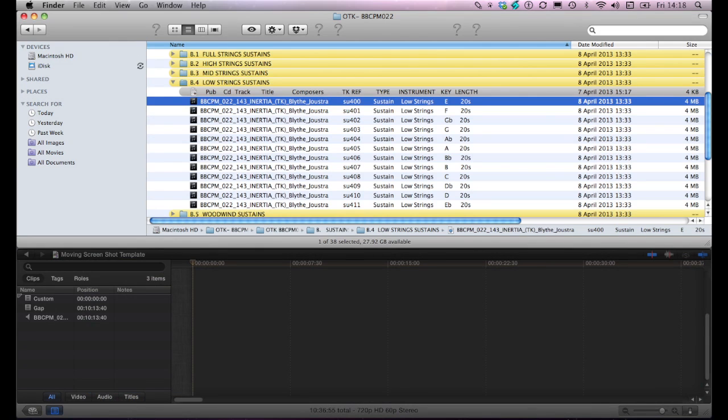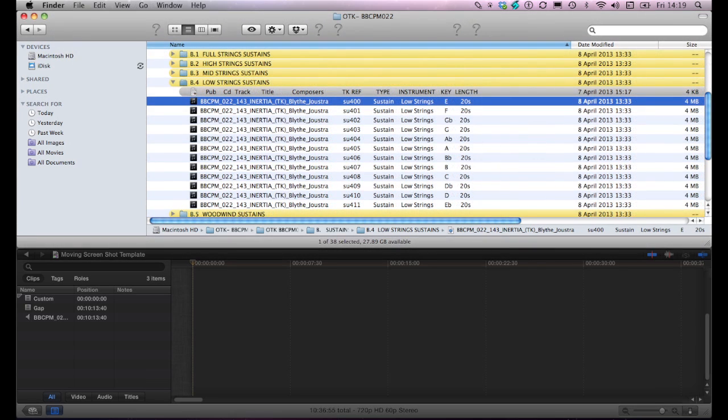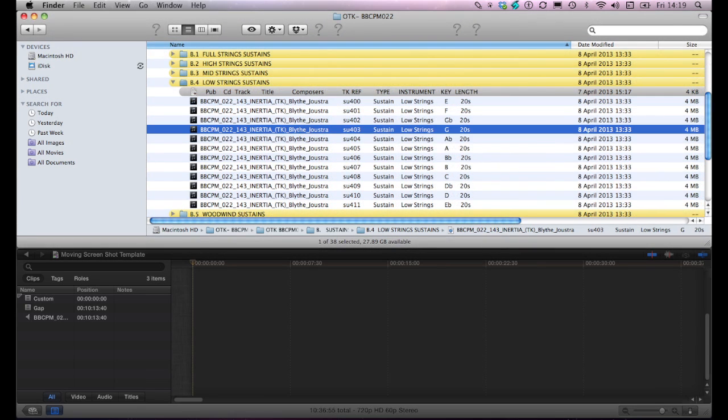As we showed in the labelling video, all of the cues with a bracketed minus sign in the title are in E minor, and will sit well over sustains in E. Most of the cues with a bracketed plus sign in the title are in G major, so would naturally go with G sustains. Musically, that's all you need to know to get the most out of using sustains. E for the cues with a minus sign and G for the ones with a plus sign.